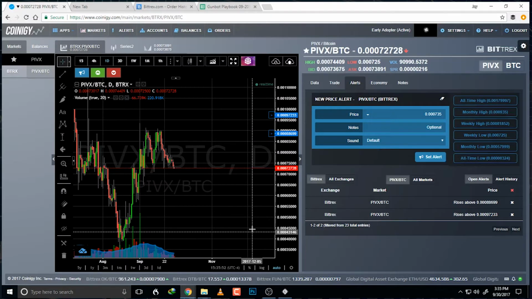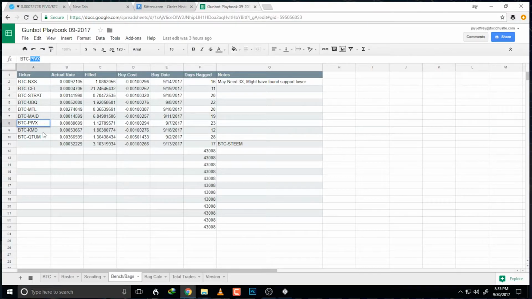Because you'll see I'm holding multiple bags and multiple tickers, but these are the ones I've shut off. And I've set alerts for every single one of these to let me know when they're back in play, and not just when they're back in play, but when they're back in play and I've got a 5, 10, or even 15% gain on the run on that ticker.